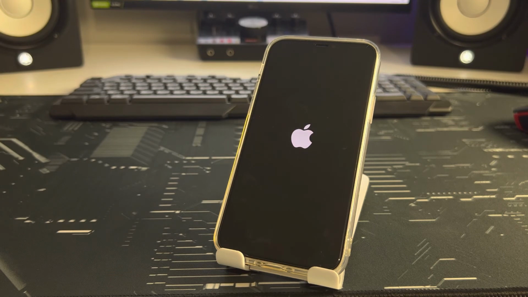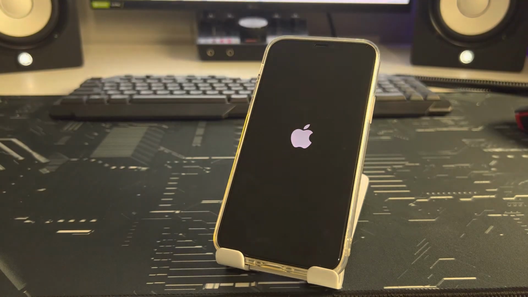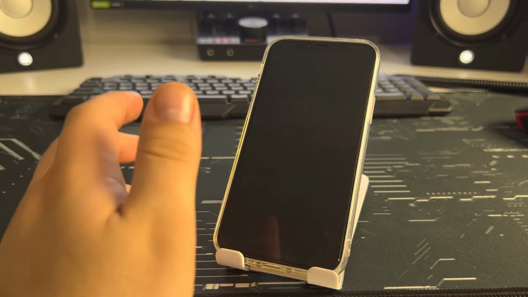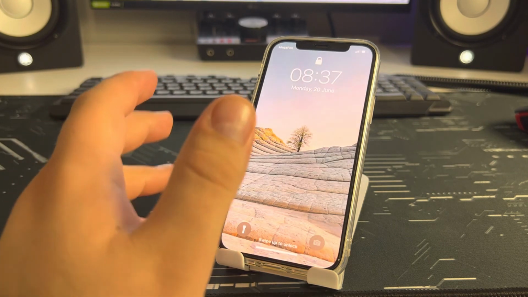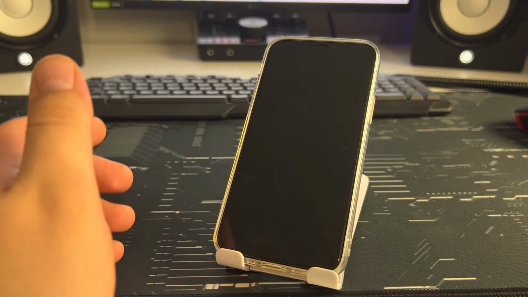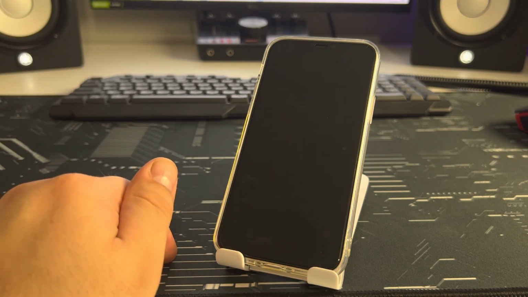So I showed you the first method, it is very effective. Check if this method works for you. If you can't do it, write the model number of your iPhone and I'll shoot a video for you, it's not a problem. And ask your questions in the comments and I will create a video answer.